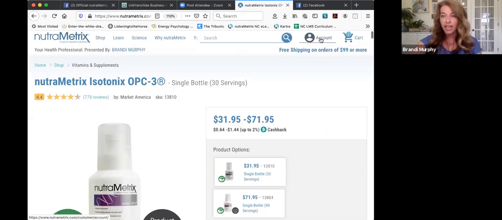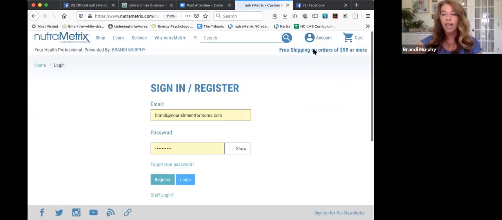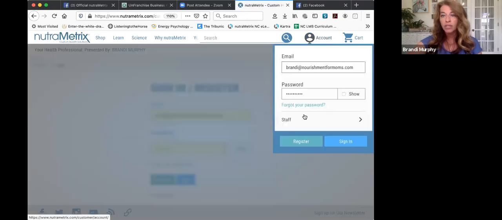When you go to the account option here, there's a little button, but I have to log out. If I log out and I'm on the home page, I go to where it says account, and I would hit staff. We're going to do a whole other session on that, so I'm not going to get into that right now, but if we click on staff, then a staff member can place orders on behalf of patients right there in the staff back office, to make sure that the patient gets registered on the appropriate account and is linked appropriately to your account. We can do all of that right there, which makes it nice and easy.